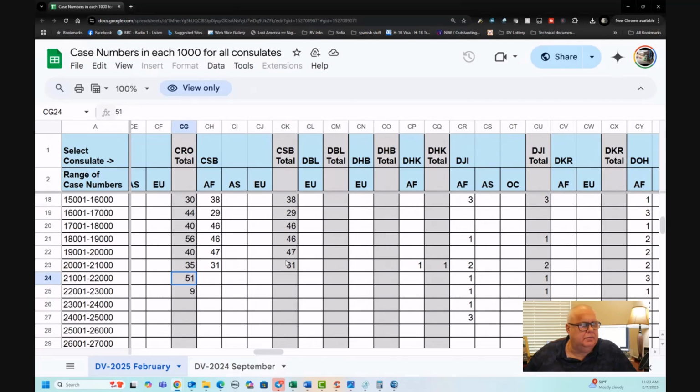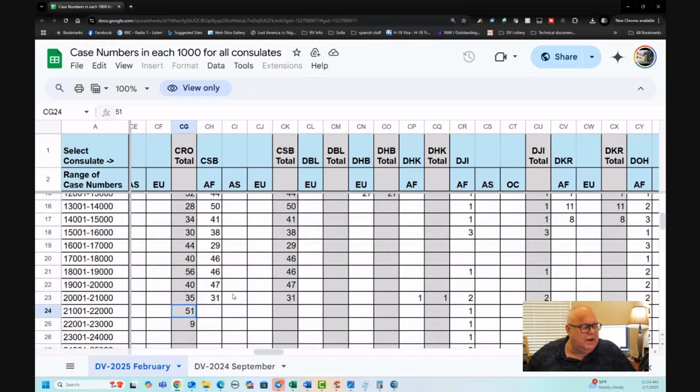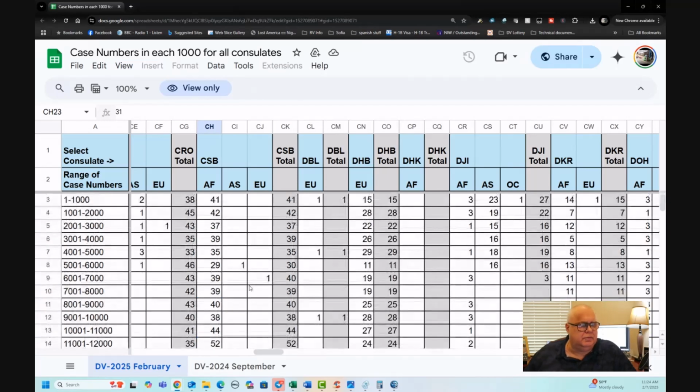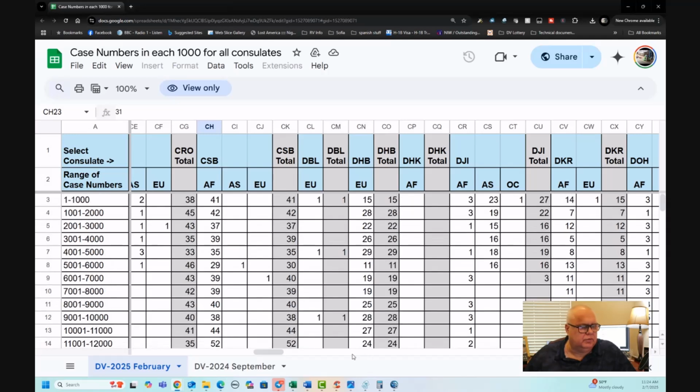CSB, Casablanca mainly takes African cases, but also takes occasional cases from Asia and EU, but nothing to really write home about. But in Africa, it's taking cases from 20 to 21,000, so slightly backlogged, but they're taking a huge number of cases. So I'm not worried about Casablanca. I think they're going to be doing fine, right? Now, where else have we got cases?